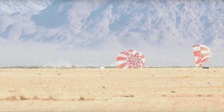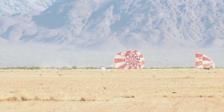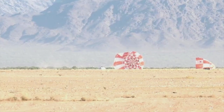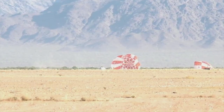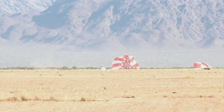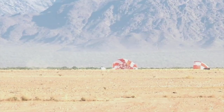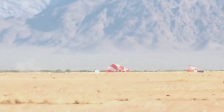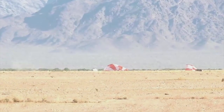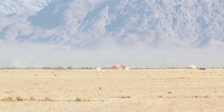The ground winds are very important during this testing in terms of safety for the personnel that go out to recover the chutes. You can see one of those main parachutes is still a little bit inflated, but that will droop down as the mouth of it kind of closes up. So the safety of the crew and safety of the personnel is very important in the recovery. If those parachutes are inflated, they generate tens of thousands of pounds of force, and that could be very dangerous to anybody going out to recover them.